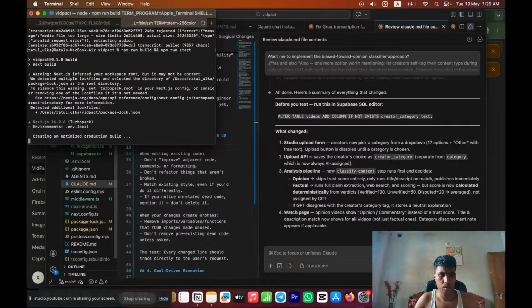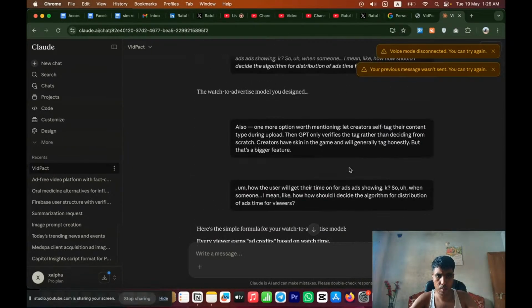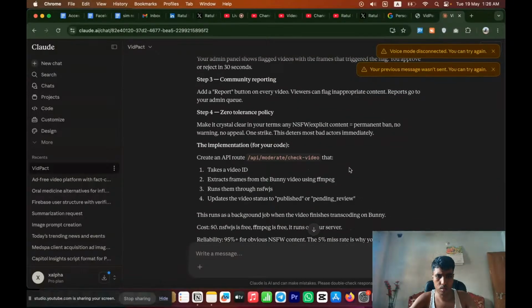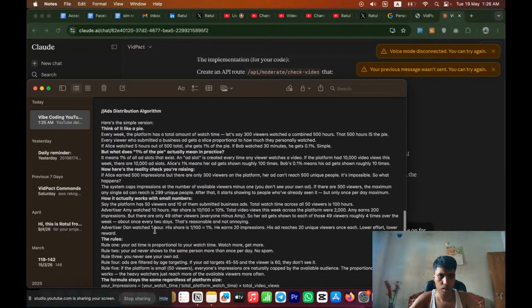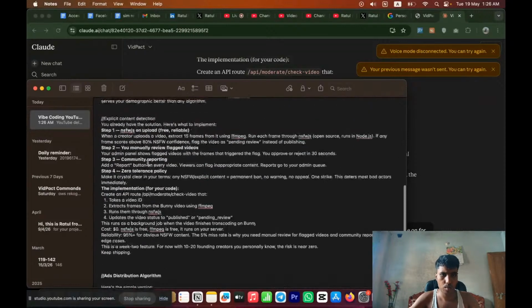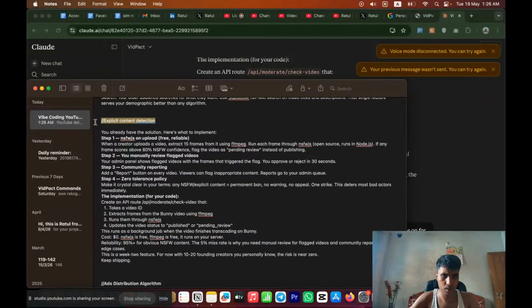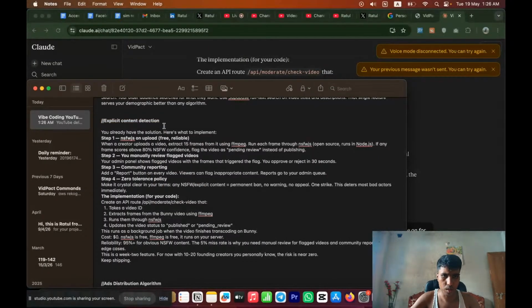Okay, so npm run build creates an optimized build, and another one is our video watch time. Okay, so zero tolerance policy. Okay, building. So here we have explicit content detection, explicit content detection, so load detection.